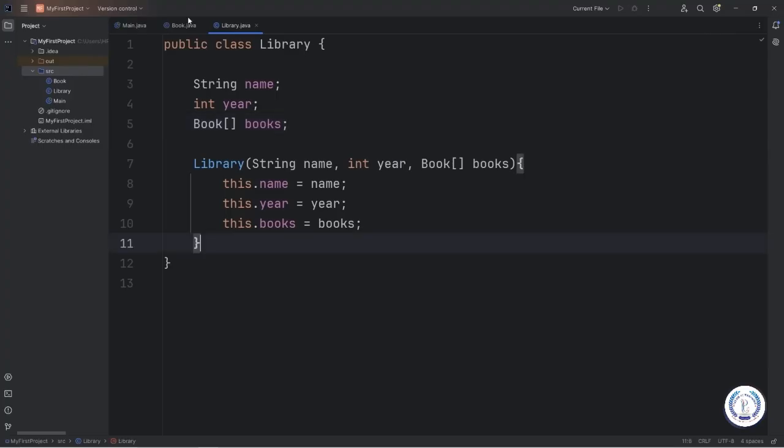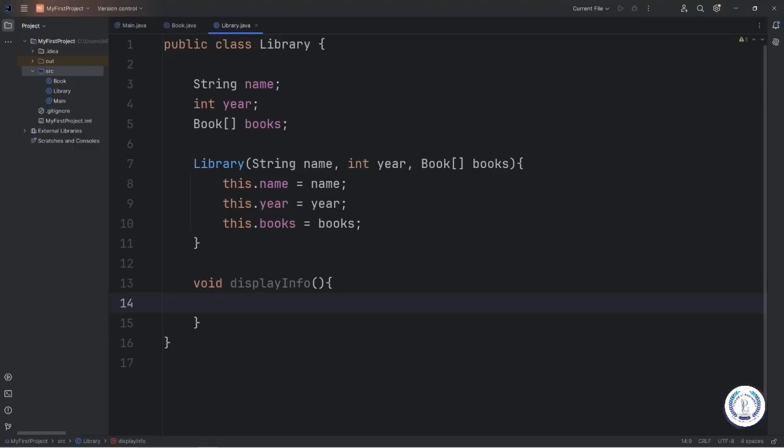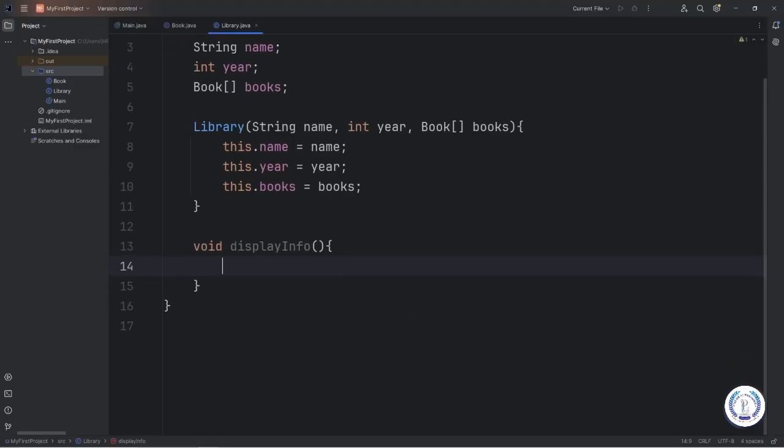Within the library class, let's also create a displayInfo method for the library. We'll make it a little bit different. This method won't return anything. Let's say the return type is void. We'll name this method displayInfo. We'll display the following information about this library. Let's output the this.year of the library plus a space character plus this.name.